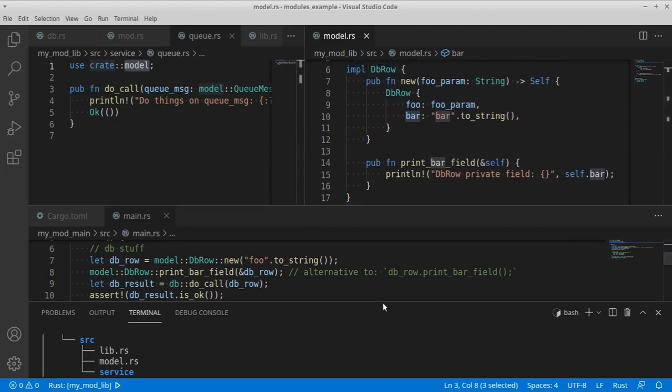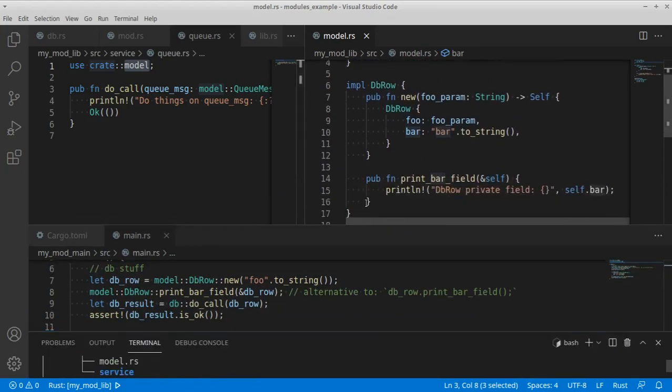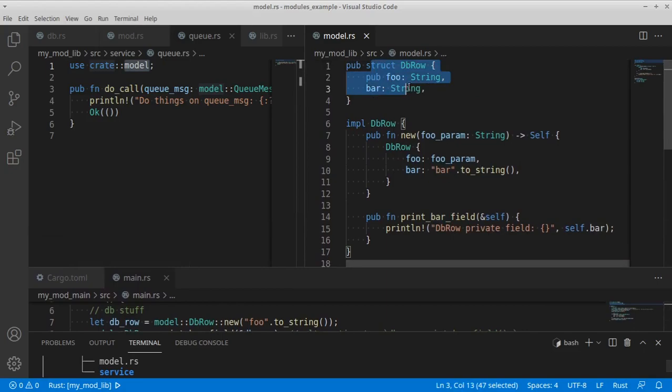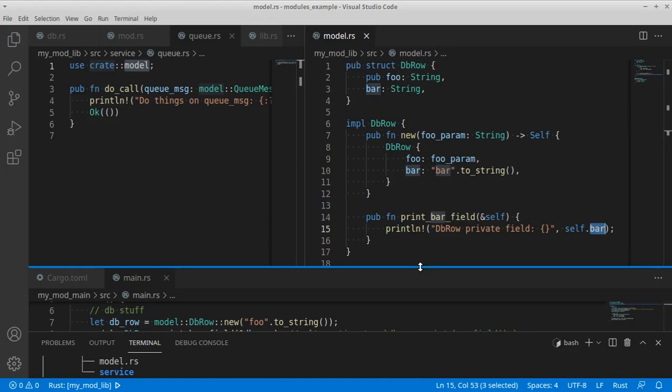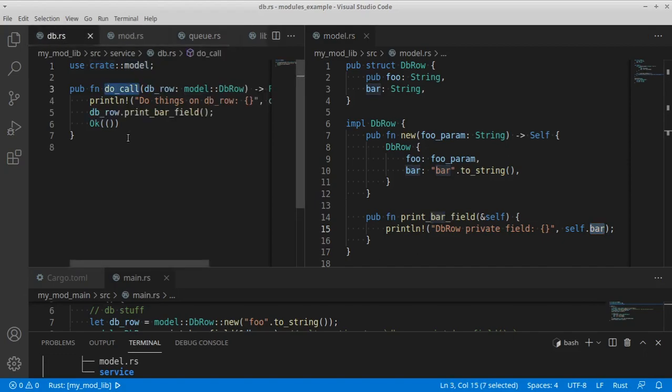So let me put all together here. So, well, okay, a bit better. So here you see we are specifying a structure. This field is not public, but because we have this function implemented in the trait, we are able to access this private field. And the way we use this is, for example, in our database.rs file, you see we are invoking this private functionality here.